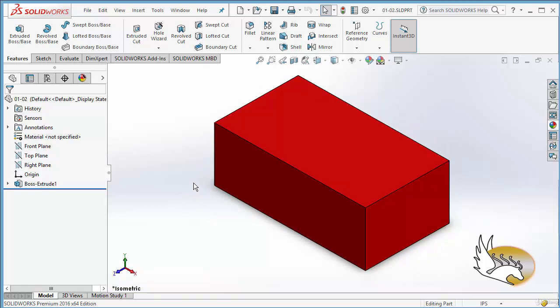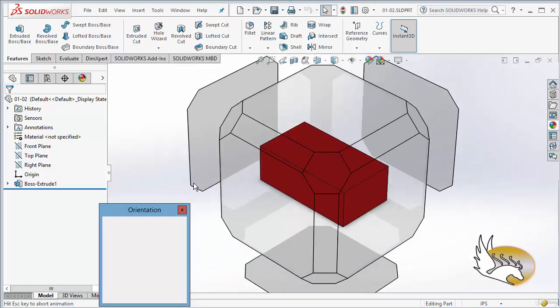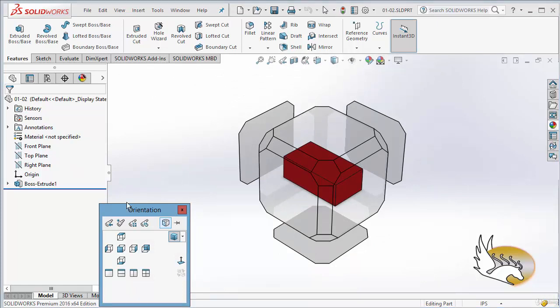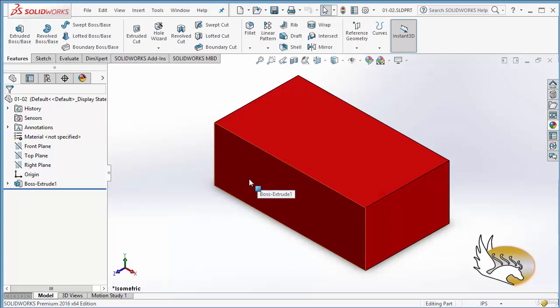That's a better option. So if you press the space bar, you have this cube and the orientation, and all of them are very cool features that change your view and help you to work with your object, your sketch, or whatever you are working with efficiently.